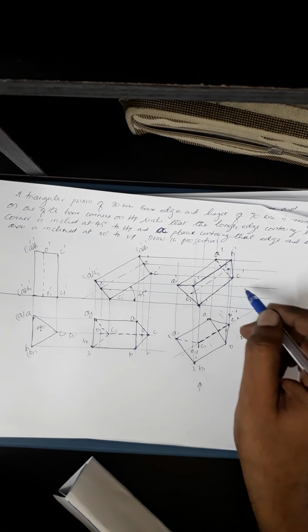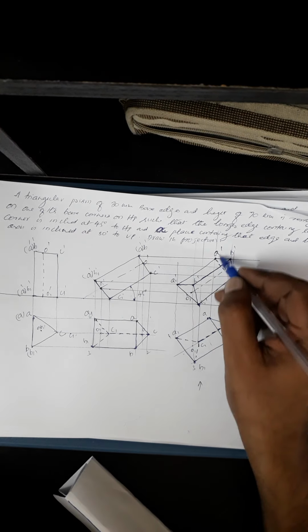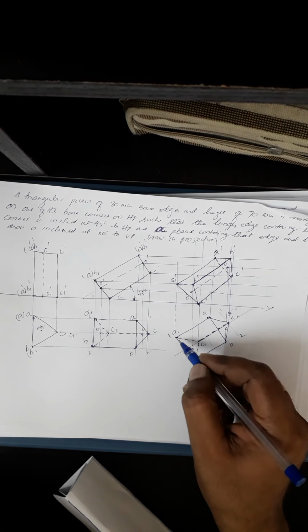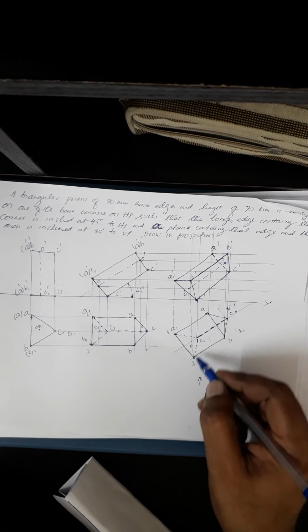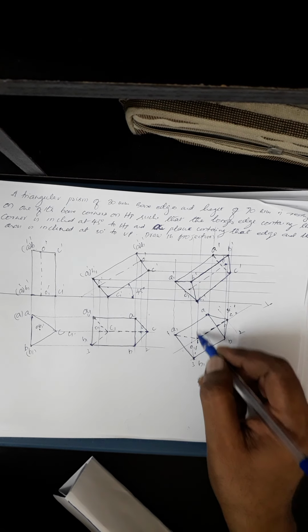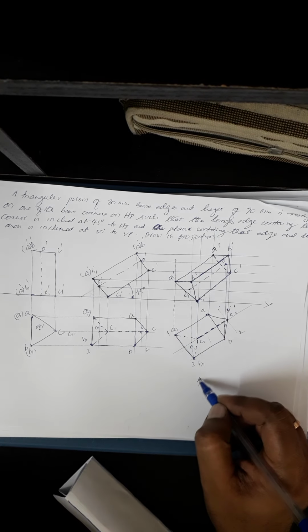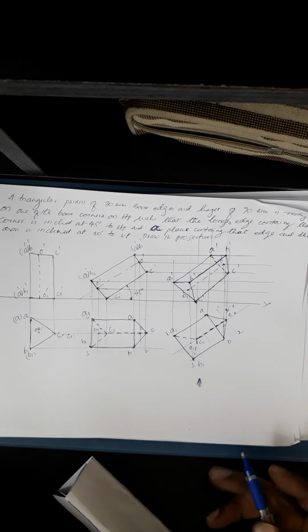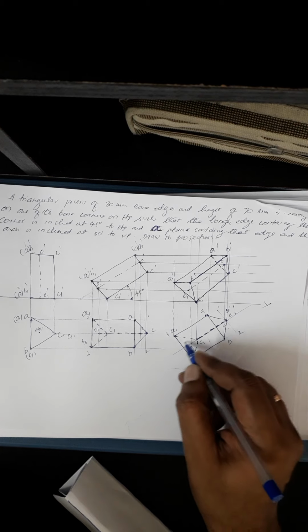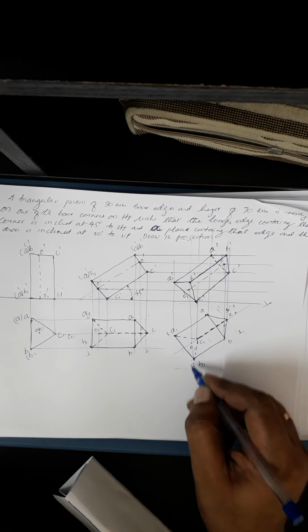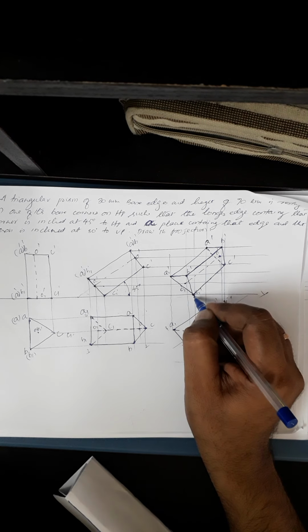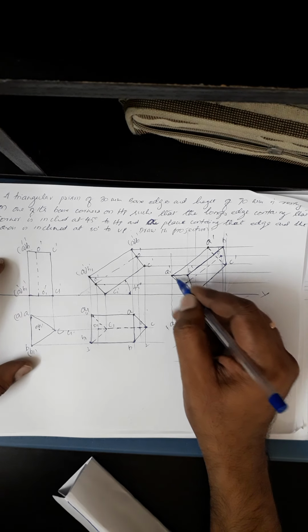Draw locus from all the points, locate all the points A and A, B and B, C and C, A1 and A1, B1 and B1, C1 and C1. Then look from the bottom and look from this top view. So now the base is nearer to the observer compared to this. This is closer to you compared to this. So then the base edges are visible. Complete all the base edges with a thick continuous line.